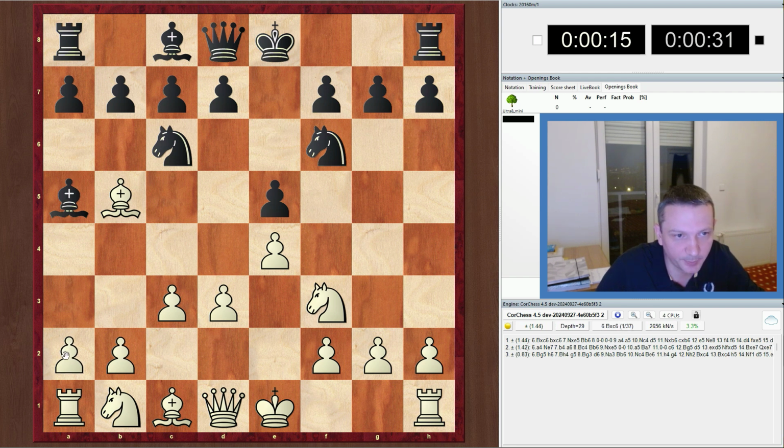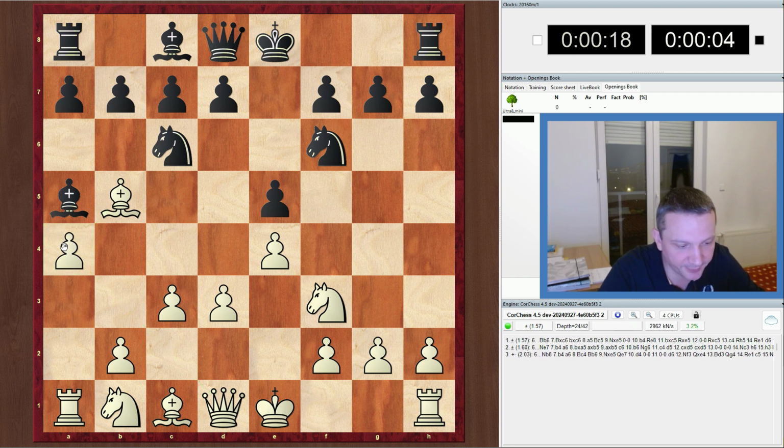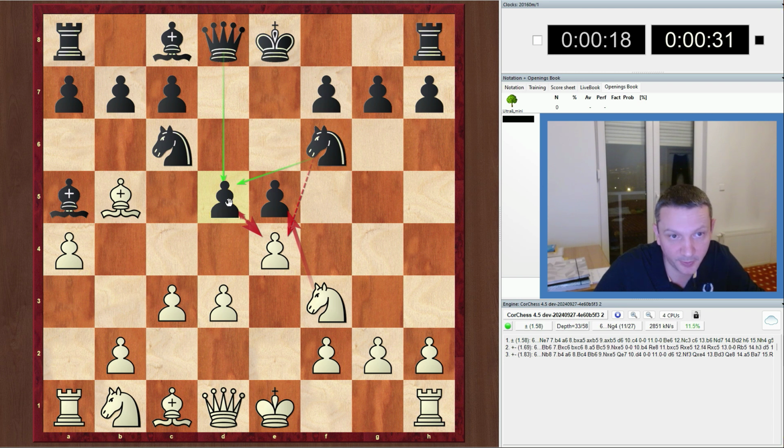We will play a4. You will see shortly why we have a great attack here. So what happens after a4? We will see all frequent responses by black here. First, if black pushes d5, if black thinks that everything is okay and goes for this attack in the center by pushing d5, this is already a huge advantage for us.